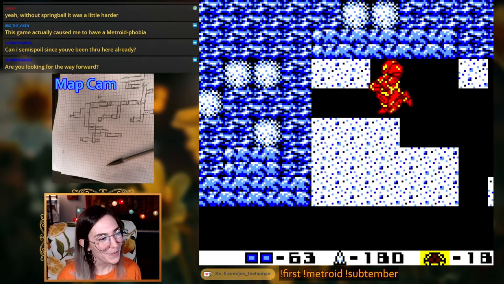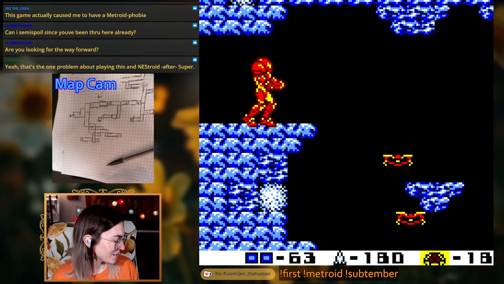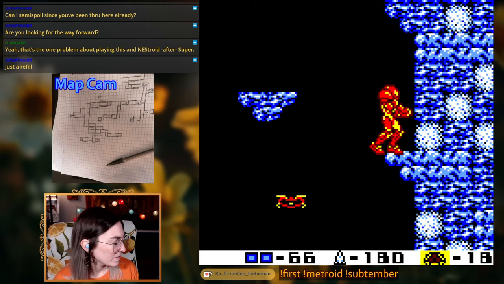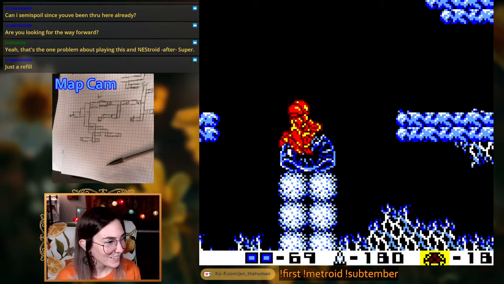I'm not looking for anything right now. I'm going back to areas we've already been to see if I can find the newest area of the map, and also to see if I correctly mapped everything. Oh, a refill? Yeah, sure. Spikes. Oh, this was the one where I kept jumping into the spikes during the Metroid fight.